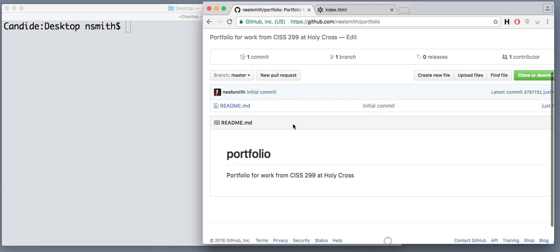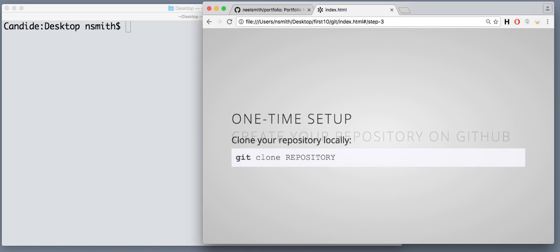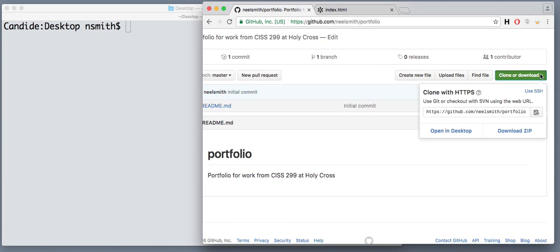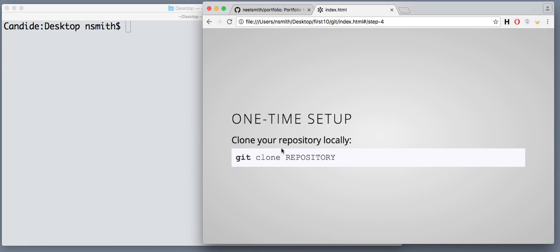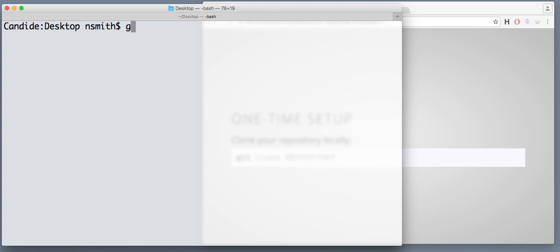At this point, I've got a GitHub repository set up. It's got one file in it that's a README, and that's what we're going to work with. Of course, what I really want to do is work on that repository locally, add files to it that I've been working with locally. And the way that I'm going to do that from the terminal is to clone the repository. In GitHub, the nice bright green button here gives you the URL you can copy to clone the repository. And the git command for that one-time setup is called simply git clone. So I'm going to type git clone and paste in the reference to the repository that I copied.